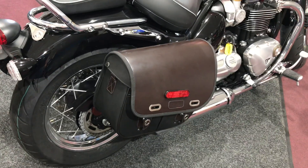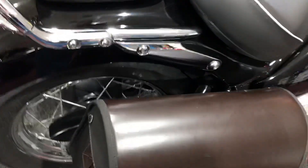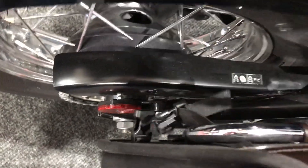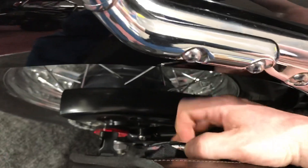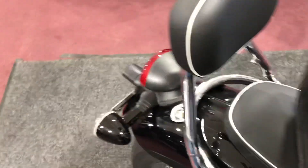This bike here we've actually set up in a touring package. These are the wax cotton bags, which have the ability of being a quick release bag. We've got this little piece right here, pull that off, and the bags will slide off. The significance of that is, once you do pull it off, the bags will come with a strap and the bag will become a shoulder bag. So you can bring it in to work with you, or if you're out on a trip, bring it in to the hotel — that kind of fun stuff.